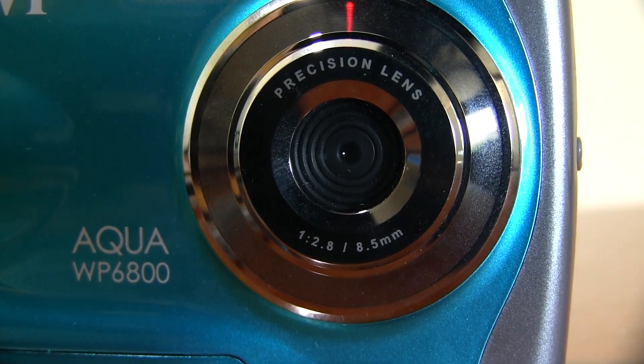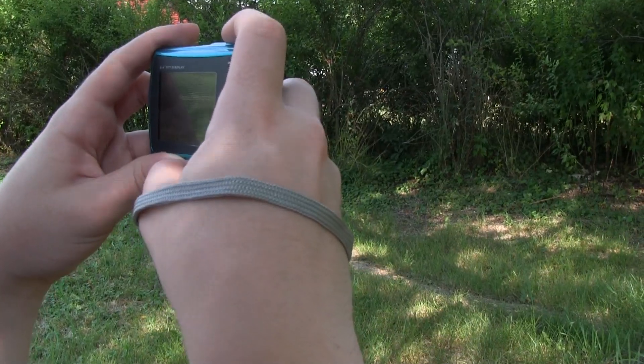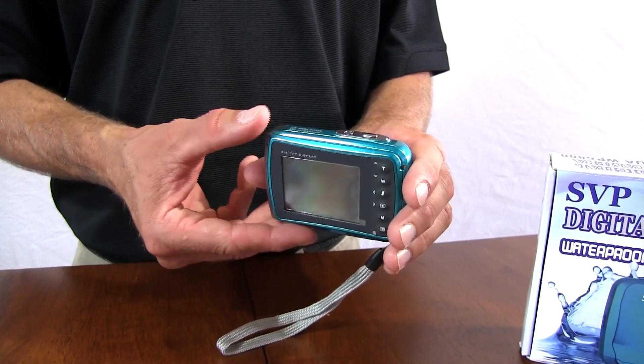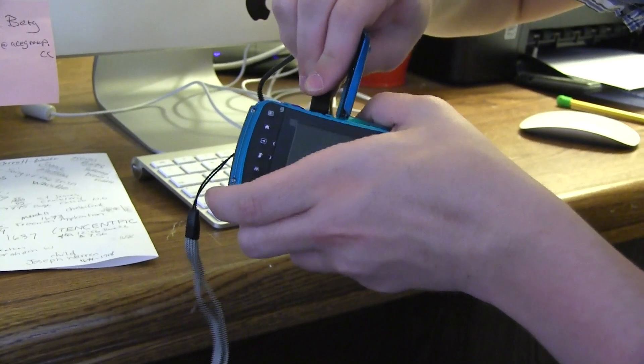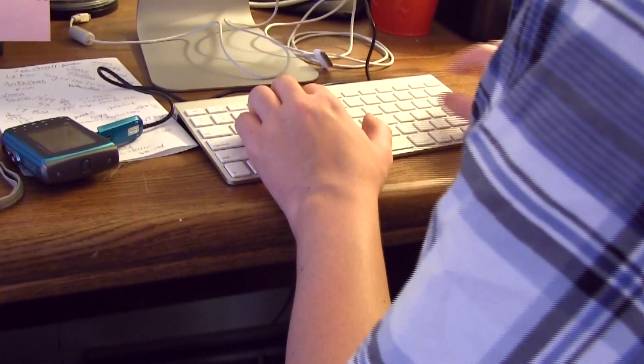The camera uses a very high precision lens, a 4x zoom, a USB 2.0 high speed interface, and a high resolution of 18 megapixels. Plus it can take videos with 30 frames per second with ease. A person can view all pictures on a 2.4 inch full sharp display. The camera is compatible with micro SD and SDHC memory cards up to 32 gigabytes. USB cables are provided to help hook up to your computer so you can save or edit your pictures with no problem.